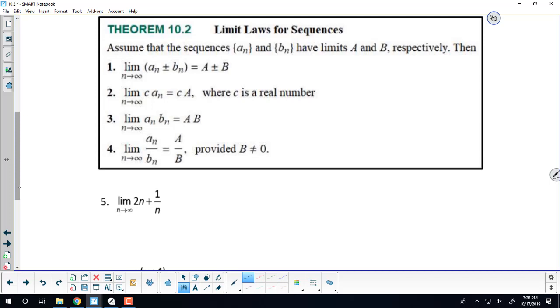So in other words, what we're seeing here, not explicitly shown, is just based on our limit laws. If I have the limit of a sum or a difference, then I can just take the sum or the difference of the limits. Same thing when we have a constant multiple on a sequence that converges. It just converges to the constant times A, where A is what it converges to. In other words, it's c times the limit of a sub n.